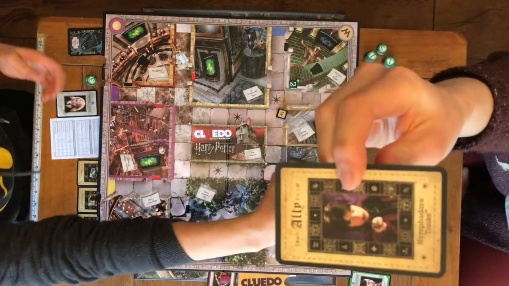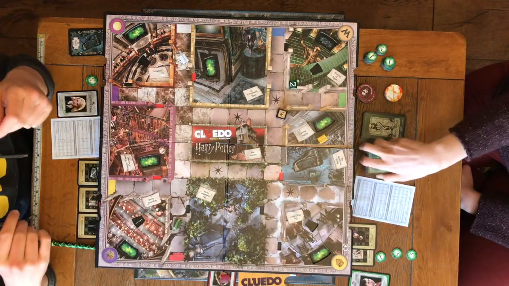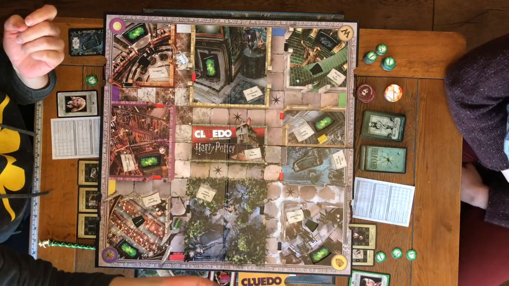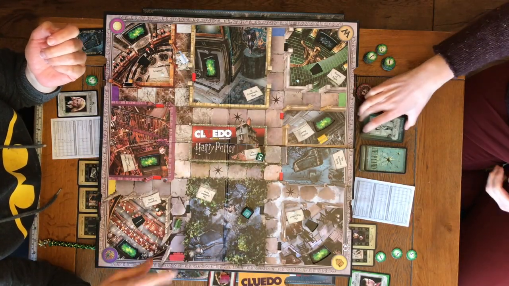Cool. That's my help card. Let's go. There's the back. Alright, so that's my turn. It's now Ron's turn. I'm rolling for Ron this time. Oh dear, dark mark. Okay, so he's got a dark mark card.